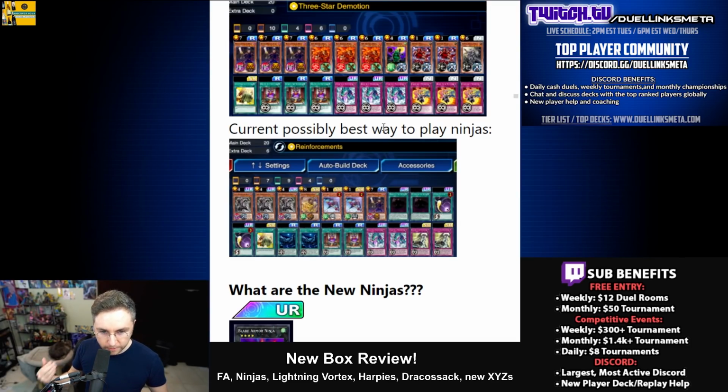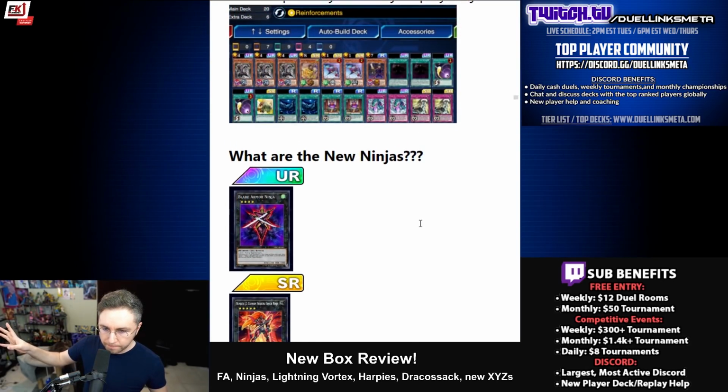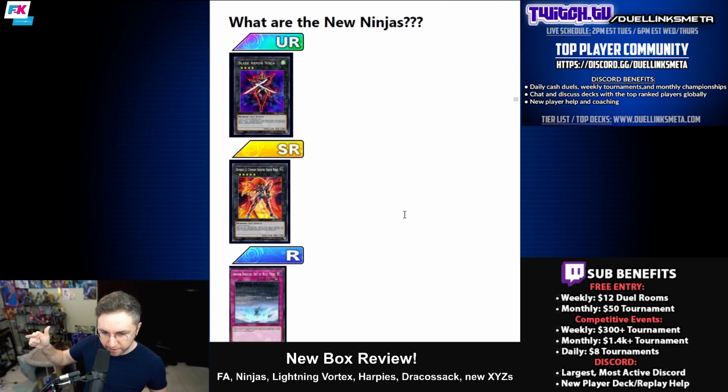But we want to know, will the new support support a deck like this or give us a new way to play ninjas? Let's investigate. What are the new ninjas? We have an ultra rare Blade Armor Ninja, we have a super rare Crimson Shadow Ninja, and we have a rare Trap. Spoiler alert, the Trap sucks, but the Exceeds don't.